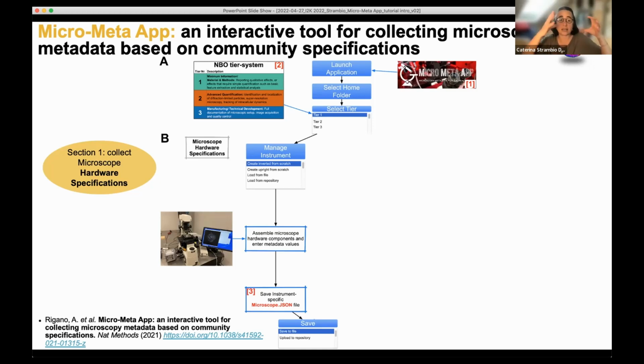So first we define the hardware, and in first approximation, the hardware doesn't change every time you take an image. It stays the same, although you could change the configuration of a microscope, like by changing a certain laser if it breaks down, or replacing an objective or whatever. But this information will be used over and over again to document all the images that are produced using this specific machine in this specific configuration. And this information is collected in a Microscope.JSON file.